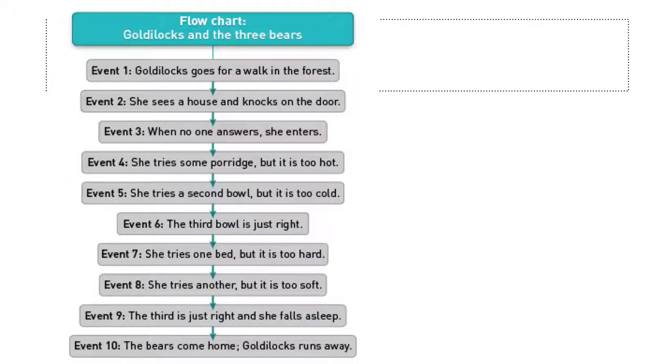Now, if they want to add a dynamic element, sometimes you'll see them tell the story like this, a kind of flow chart. Event 1, Event 2, Event 3, Event 4, or sometimes even a decision tree, like should she eat the porridge or not eat the porridge. If she eats it, we go down one branch of the tree. If she doesn't eat it, we go down another branch of the tree, like a simple game theory model. That doesn't get into people's brains either.